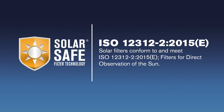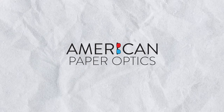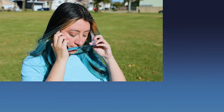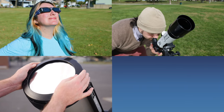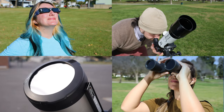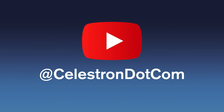Before we get into it, a word on safety. All the products we'll review today feature ISO-compliant solar filters produced in the USA by American Paper Optics, a supplier recognized by the American Astronomical Society and NASA. Whether you use solar glasses or photo filters, a solar telescope, a nighttime telescope equipped with solar filter at the objective lens, or solar binoculars, make sure your equipment conforms to this standard. Any unfiltered sunlight that passes through to your eye can cause permanent eye damage. Only use these products as intended and follow all safety instructions. To see more videos about solar safety and Eclipse Smart filters, check out our YouTube channel.